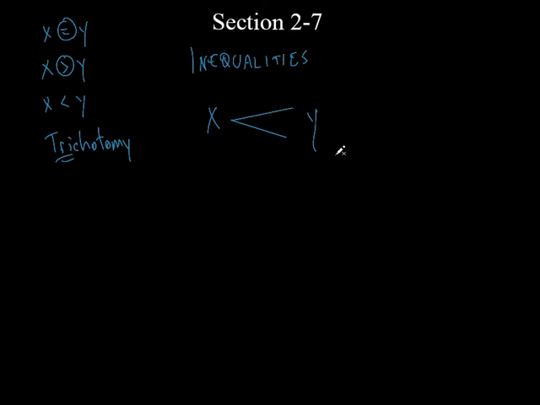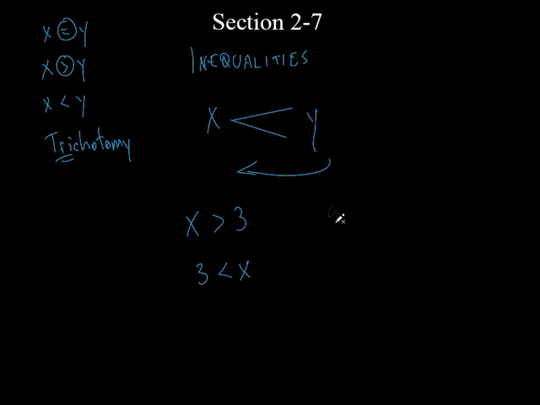If you go the other way, you can actually read these from right to left, can't you? All right. So you could also say y is greater than x, right? And you will have to do that once in a while. It will be nice to read them right to left. For instance, if I said x is greater than 3, what's another way to say this? Well, 3 must be less than what? X, right? Okay, would you agree? It means the same exact thing. If x is bigger than 3, then 3 is less than x.